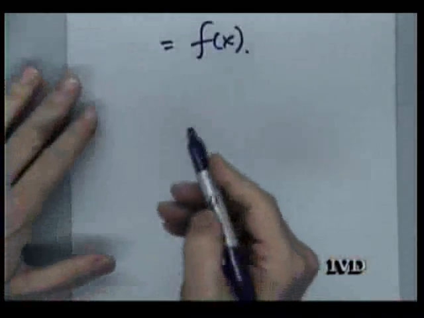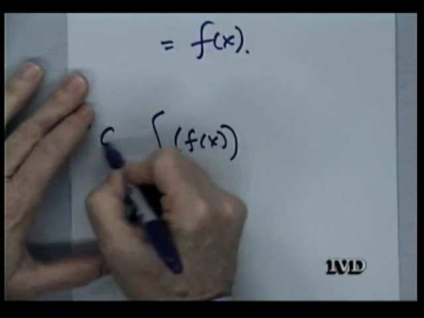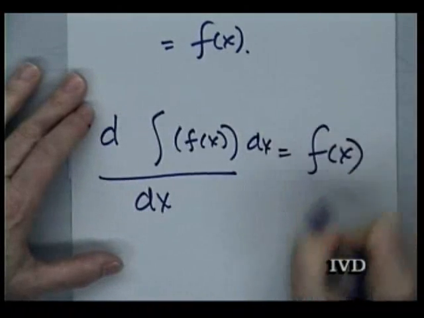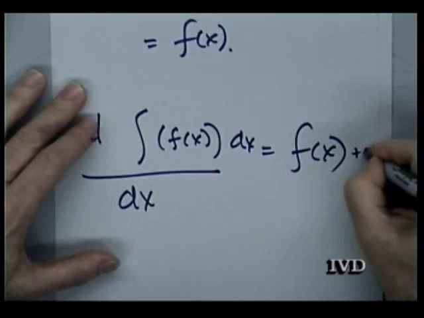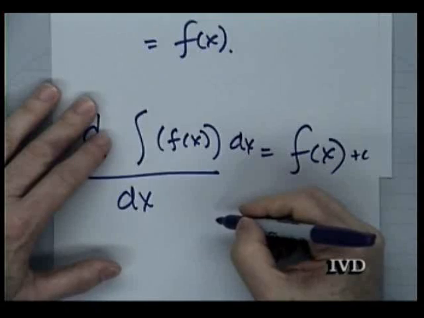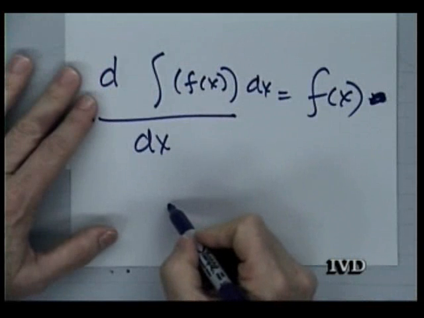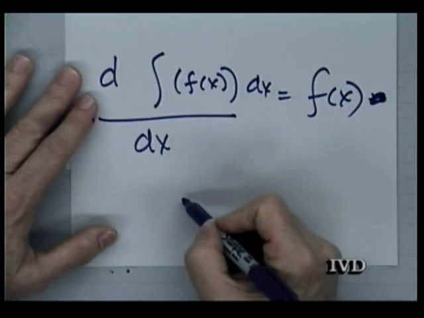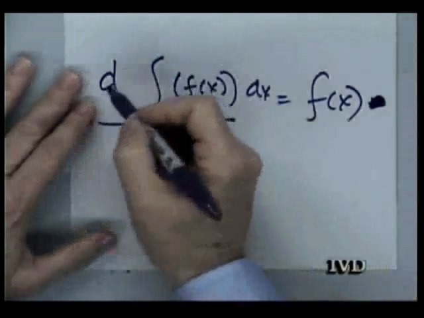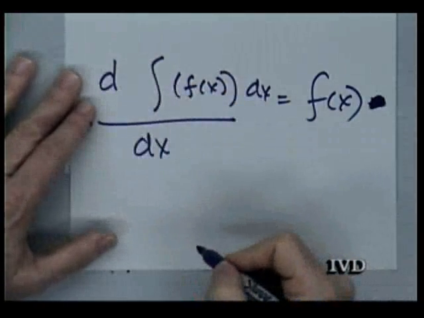What we're saying is, if I have a function and I take its integral, and then I turn around and take its derivative, I'm going to end up with the same thing I started with, plus or minus a constant, maybe depending on which way I do it. If I take the derivative first, then take the integral, I'm going to end up with plus or minus a constant difference. But what it's saying is, if I have a function, take the integral of it, and then take the derivative of it, I'm going to end up where I started from.